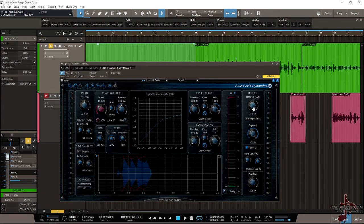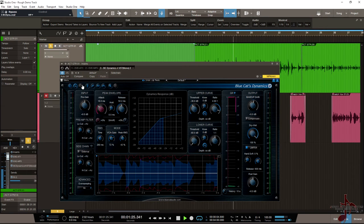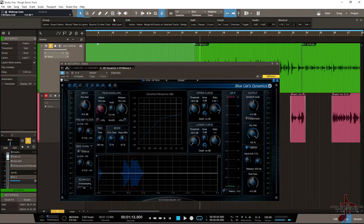So we're getting a lot of gain reduction, so we're going to bump it up by about maybe 3.5 dB. Let's see if we can gain the apparent loudness the same. Cool. So we're gaining a good amount of volume, but I'm still going to back it down.